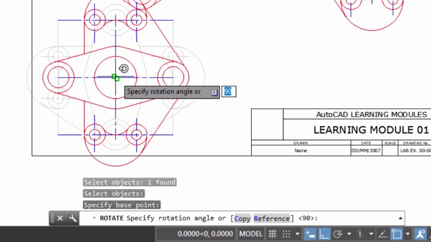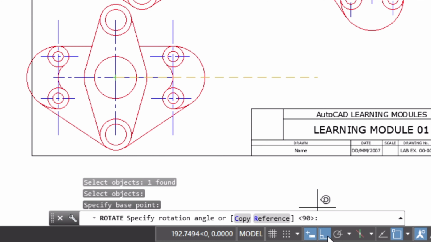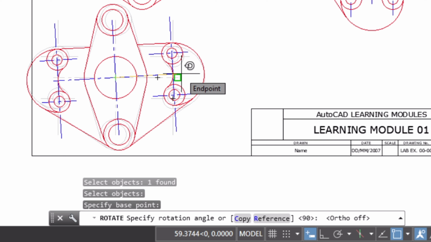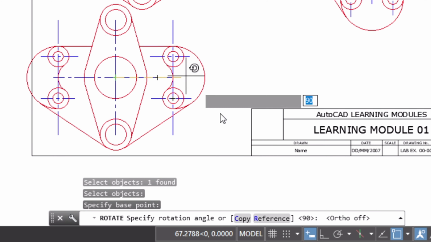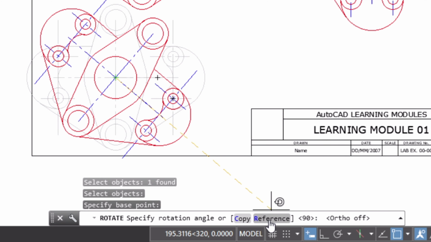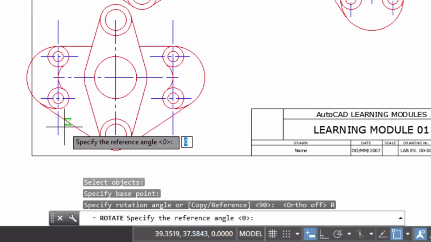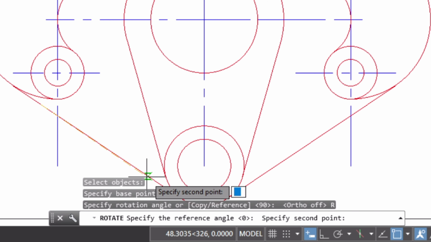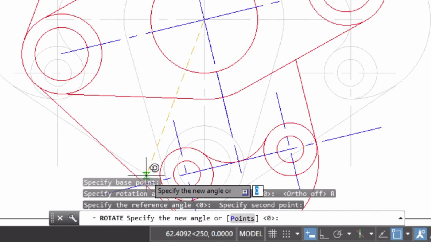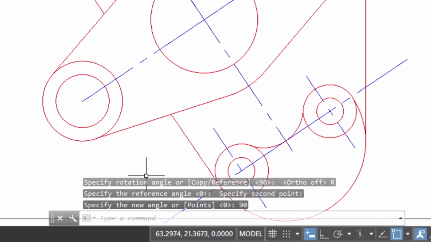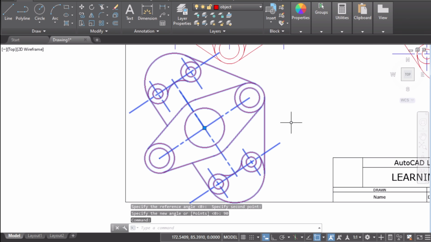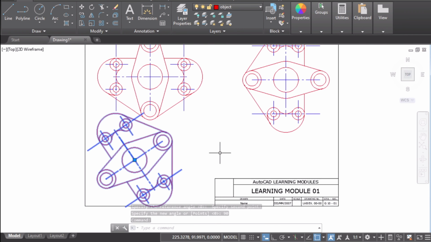So select and then turn off your ortho mode so that you can easily rotate. You can see it here. So I told you we are rotating based on a reference. On the command box, you can select the reference. So click on reference. This time we are rotating based on this line. So you can select this line. So pick here. That's it. Now enter the angle 90, then enter. You see, this line becomes 90 with the paper or with the template. That is what we want.